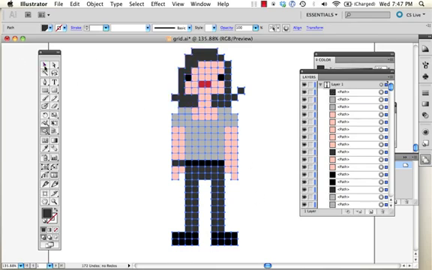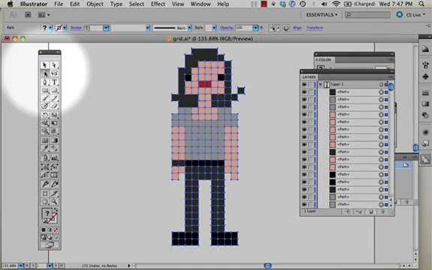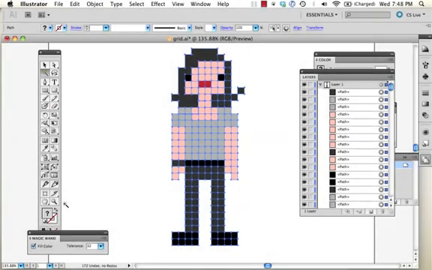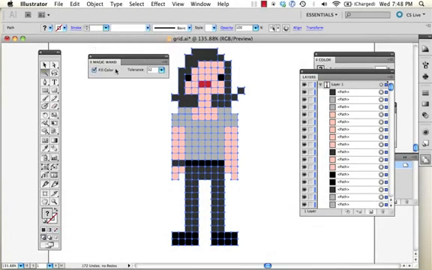So a quicker way to do it is to get the magic wand tool, double click on it, that will bring up the options. Now we're looking to select the same fill color. We'll have a tolerance of 0, so if you're working on something that's fairly detailed and you want lots of gradients of the pixels, then putting it on a 0 tolerance will select only the exact color that you've used.